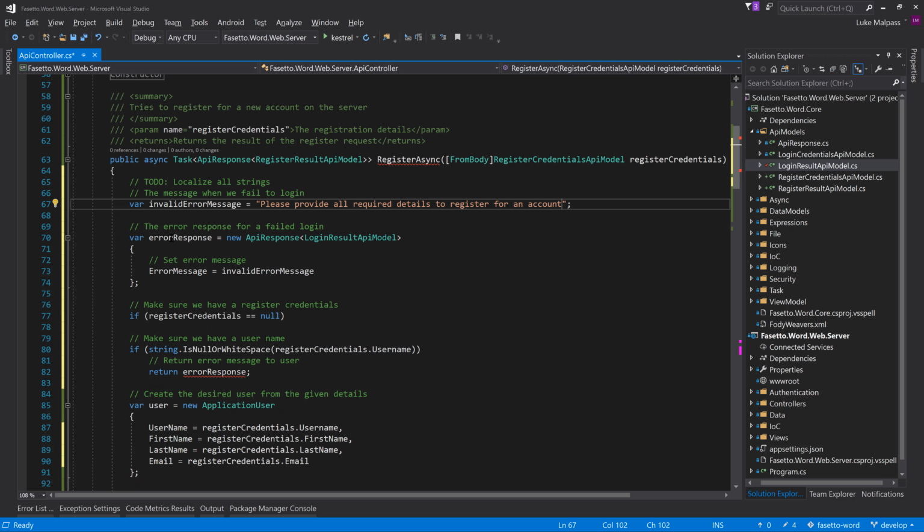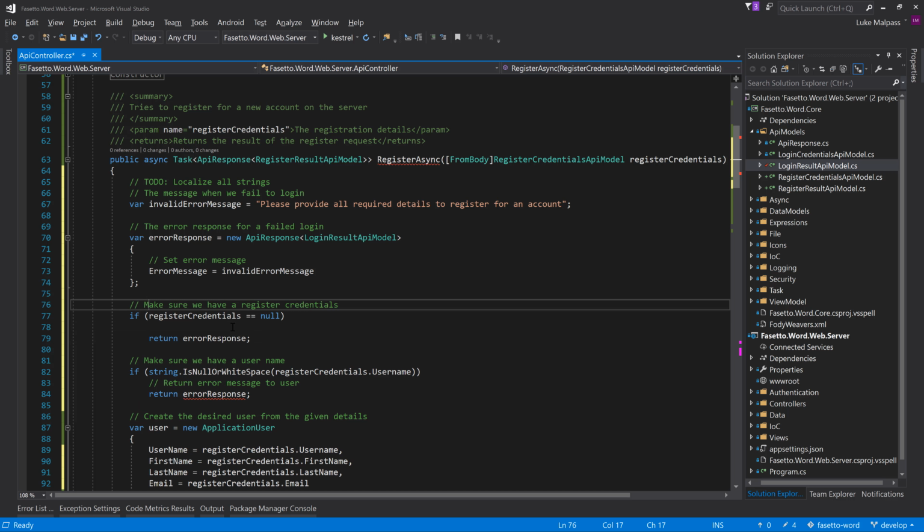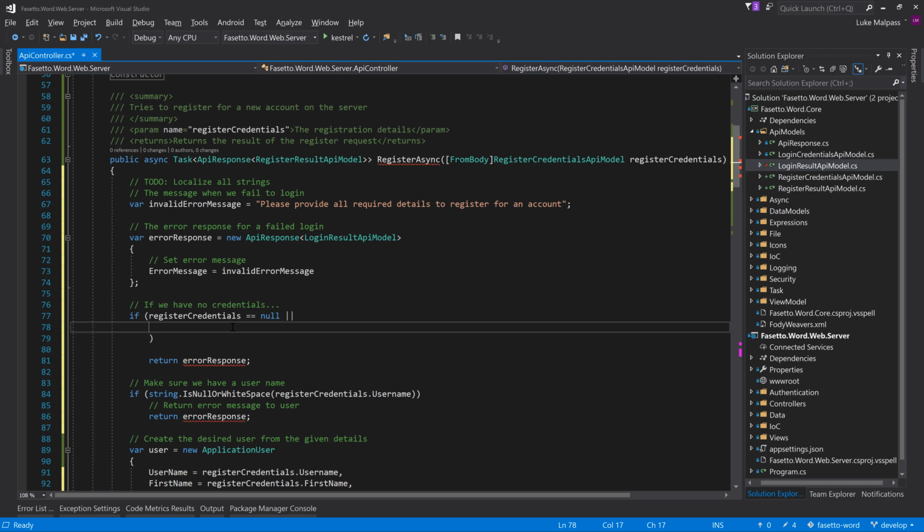And then if we fail for a normal reason, this error response, then we can just return error response. And then if we have no credentials, or some credentials are missing.